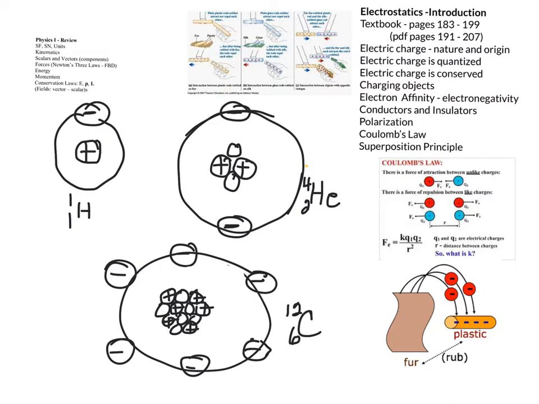And carbon, which has 6 protons and 6 neutrons, so 12 particles in the nucleus, and has 6 electrons. And so these are neutral atoms. If you remove an electron from an atom, it's a charged atom, and it's called an ion. And so the fundamental unit of charge in nature is the electron and the proton. And so that's our fundamental unit of charge. We'll discuss that more later.